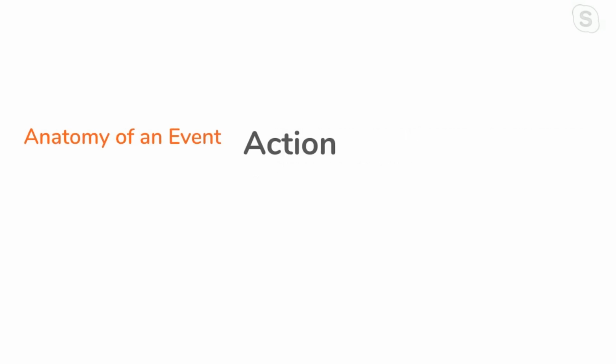Cool. So now I'd love to break down what exists in an event and how to think about them. One of the first things, of course, is the action. This is the activity that actually happened. For example, someone clicking on a button could be an activity. Someone starting or viewing a page is also an activity. Someone submitting a form is an activity. So all of these are actions.